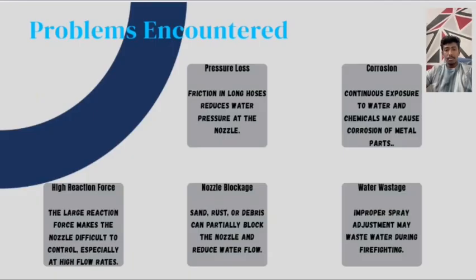Number 9, problems encountered. First is high reaction force. The large reaction force makes the nozzle difficult to control, especially at high flow rates. Second, pressure loss. Friction in long hoses reduces water pressure at the nozzle. Third is nozzle blockage. Sand, rust or debris can partially block the nozzle and reduce water flow. Fourth is corrosion. Continuous exposure to water and chemicals may cause corrosion of metal parts. Fifth is water wastage. Improper spray adjustment may waste water during firefighting.